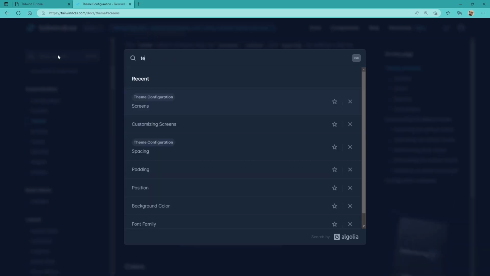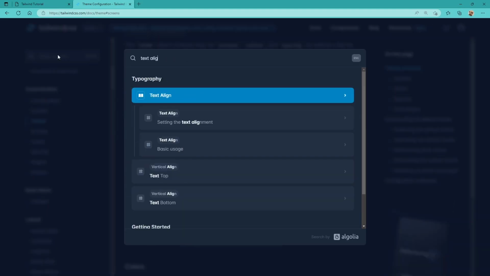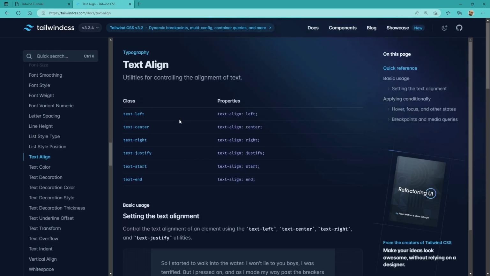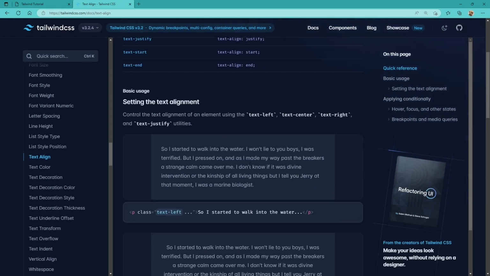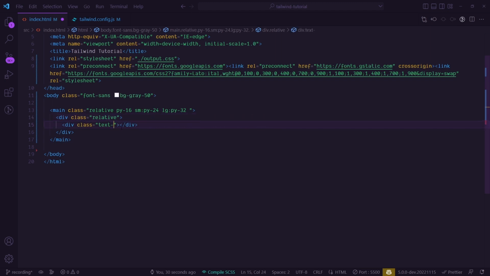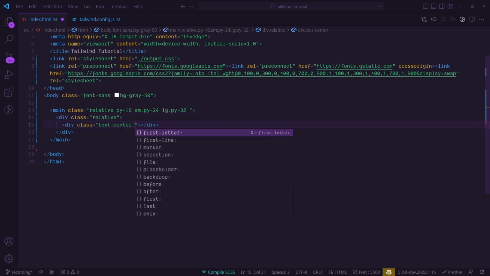If you go to the documentation, you can just search for text align and you can see a more detailed explanation of each of the classes. So for this one, I just want it to be centered, and I'm also going to add some margins, and the margins work similarly to the paddings. So if you want to change the right and left margins, you can use MX. In this case, we just want to set the margins to auto.